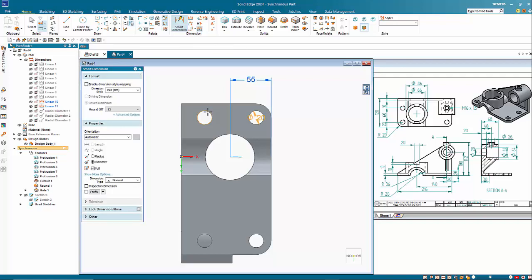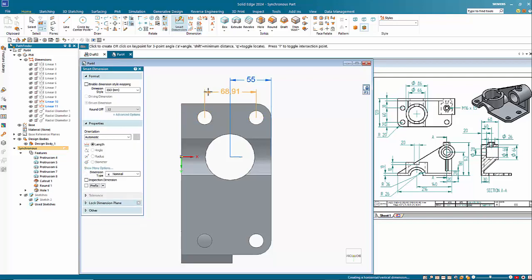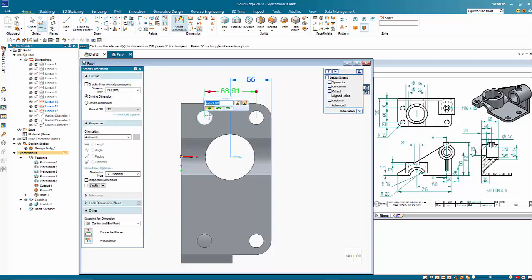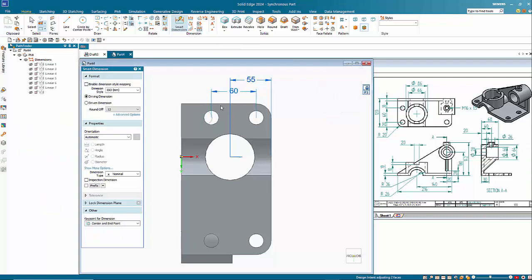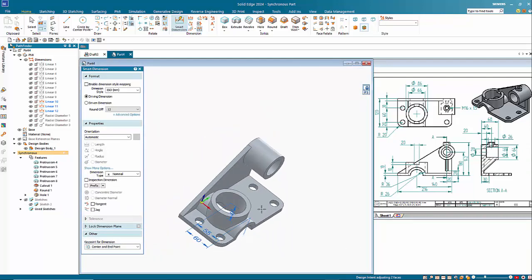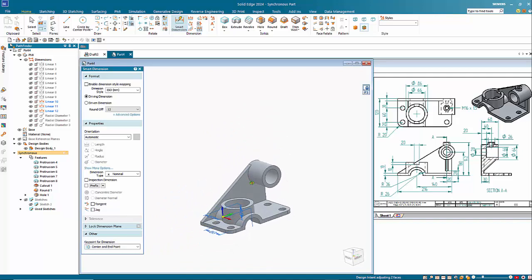What I will make sure I have here is that when I place this, it's moving these ones over. I want my design intent so that I've got my aligned holes coming through, so it will adjust top and bottom as it goes. So this is mostly done. We still need to do this boss on the top here.